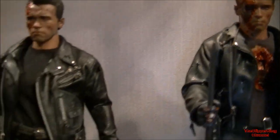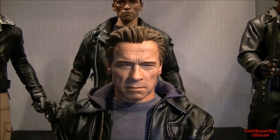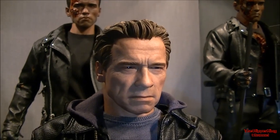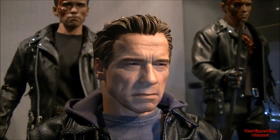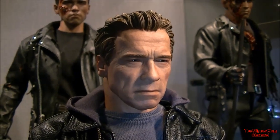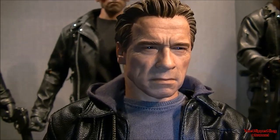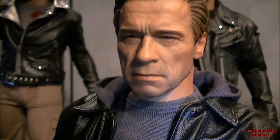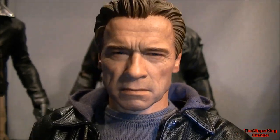Then as we move forward, we see the Guardian sculpt from the newest release. Now, not only do I think it's a really good sculpt and paint job, I think it's a little bit complimentary to Arnold now, because I don't think they've gone as severely old as he's looking in some of these films. And I'm thinking about films like this, also the Expendables films. He's showing his age a lot more than this figure will have you think.